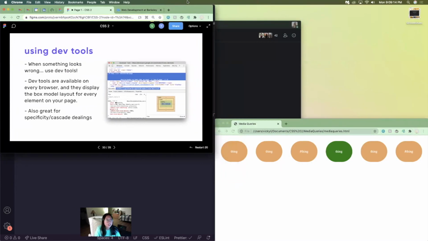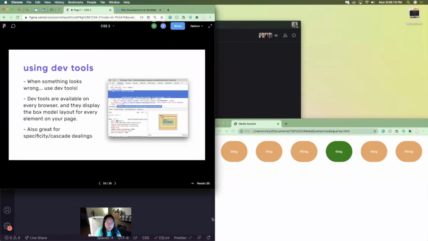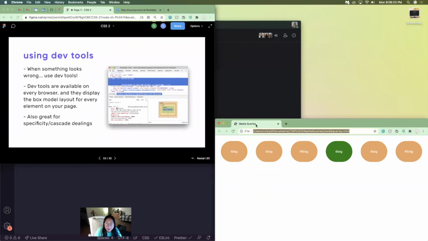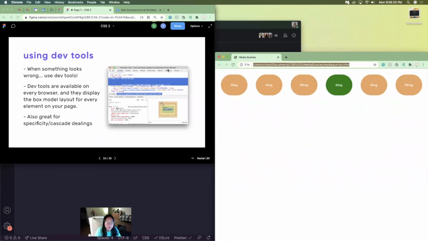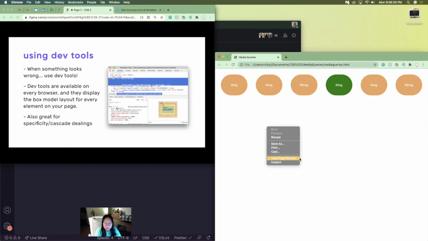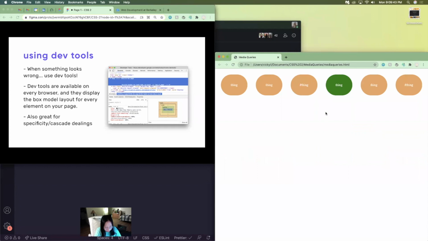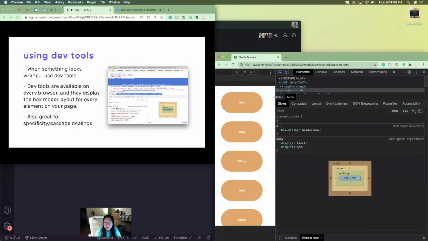Did Alex already go over DevTools with you guys? I don't imagine he has. So basically, with DevTools, I don't know if you guys have done this before, but you can do all sorts of fun things on a web page. You can change the values and make it look different on any website really. You can do that by right-clicking and pressing inspect, or by pressing Command/Control-Shift-C, and then it brings you to this panel.